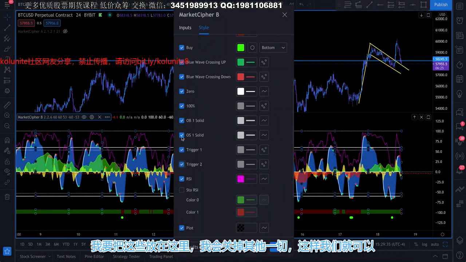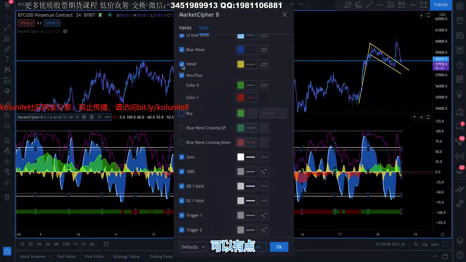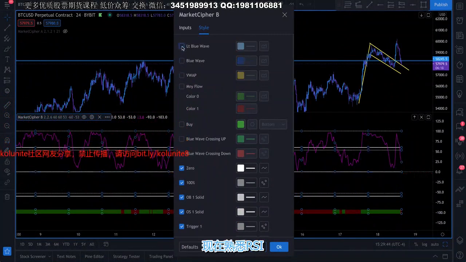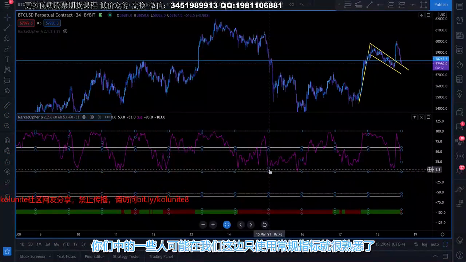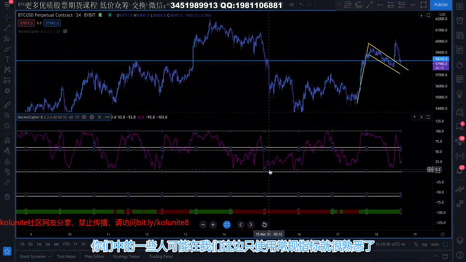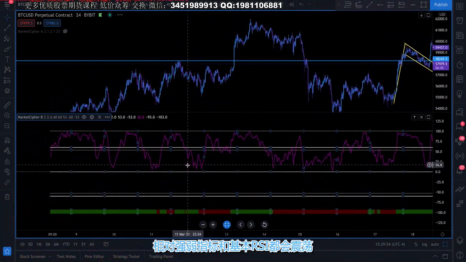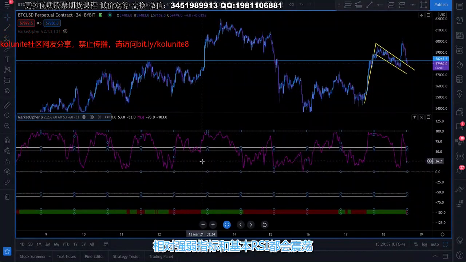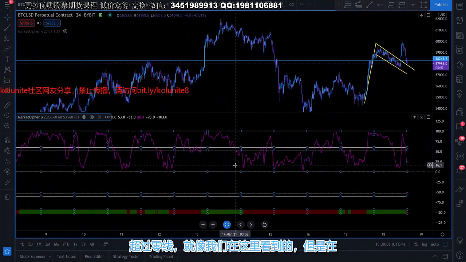Sorry, I'm going to keep these on here, and I will turn off everything else just so that we can familiarize ourselves with the RSI. Now, some of you might be familiar with an RSI just from using the regular indicator RSI, and this stands for the Relative Strength Index. Basically, an RSI will oscillate over a zero line, right? Like what we see happening right here.